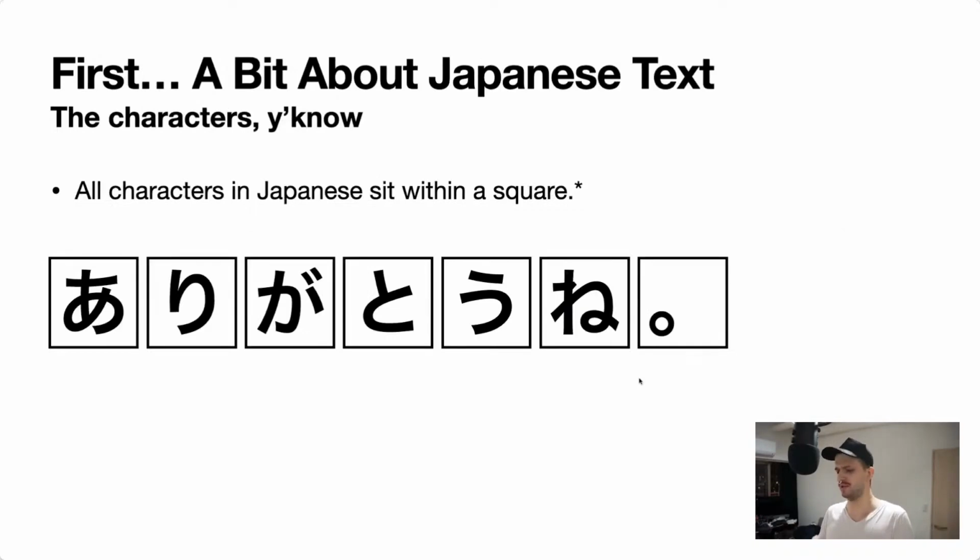And Japanese characters, they all sit within a square. And this is where it starts getting into the meat of the issue. The periods sit within the square on the left-hand side in the bottom left corner. Everything is monospaced in Japanese and Chinese as well. An interesting aside is that Korean is also somewhat monospaced. They have a unique height and a unique width, but they are not square. So I was not confident in testing the Korean default font for this.